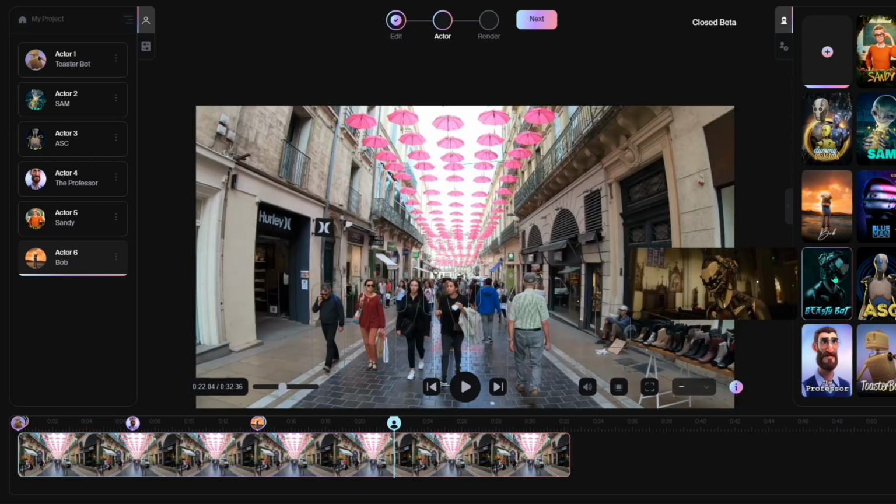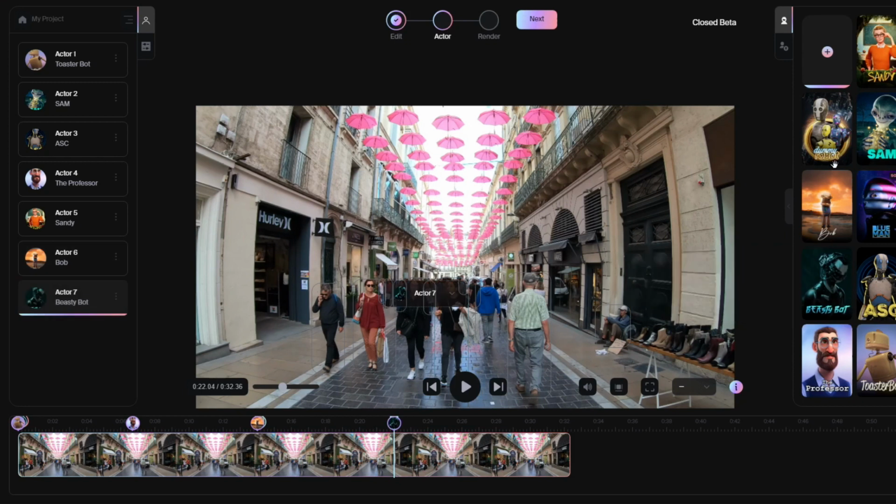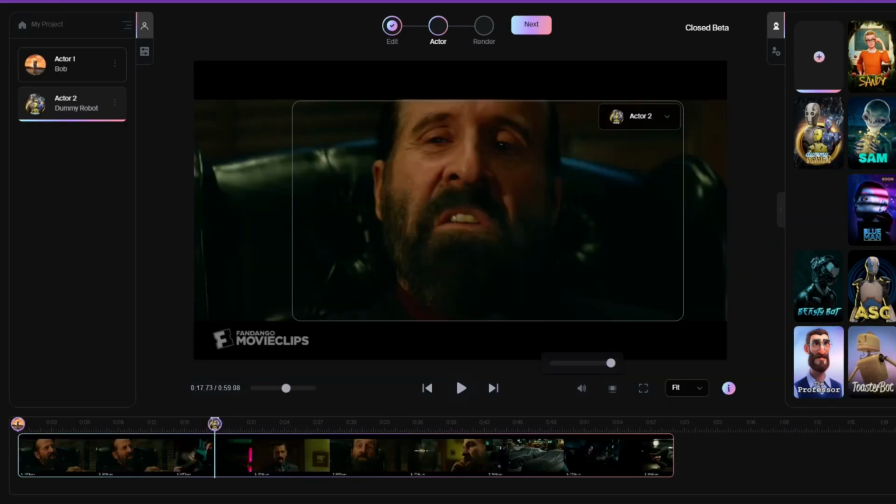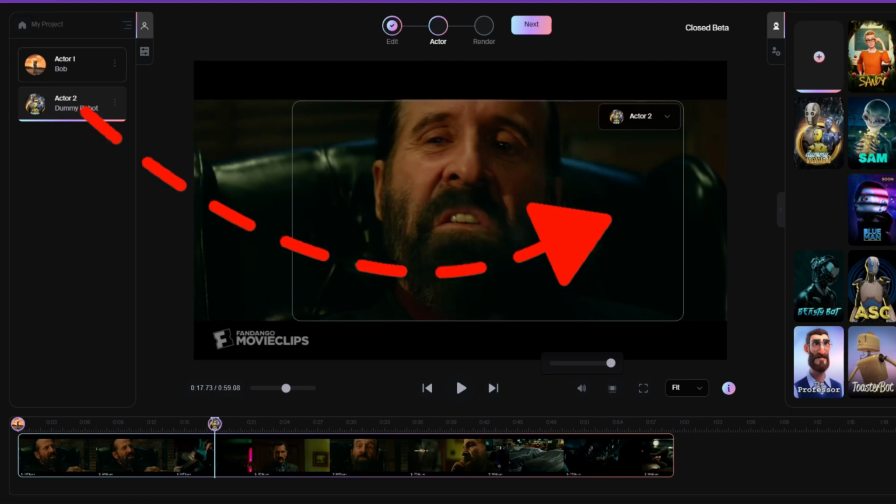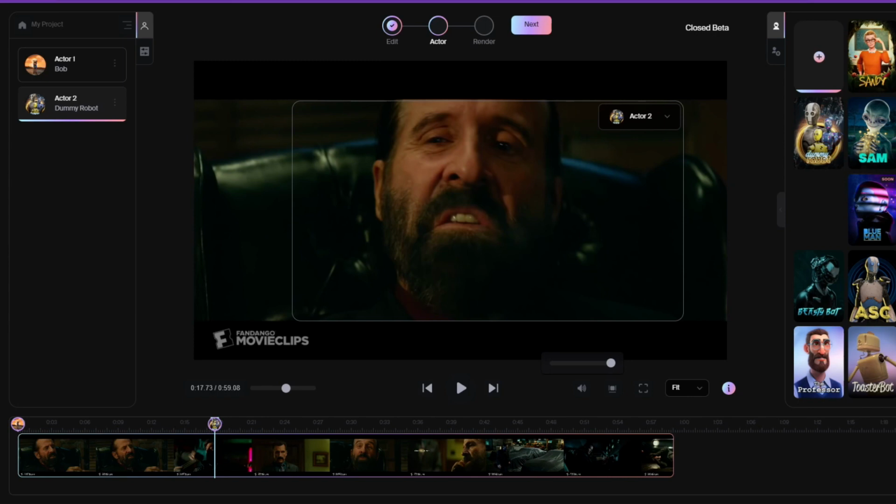Now typically you wouldn't be working with this many subjects, but I'm just kind of messing with it. In retrospect, you don't want to add the actor too many times. Just add them once from the right side, and on the left side you can drag it into an actor window. This is because it's going to take additional processing time for each actor, and you're going to come up with a lot of errors saying the actor is unused. So for example, I have one Bob here. Stay away from adding multiple Bobs and just use the same Bob and drag it into the window here.